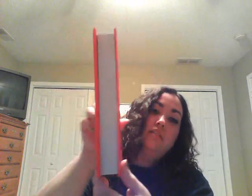And the next two are from a series, trilogy, a series, I don't know. I've seen this book before, but I really don't know much about it. It's called The Eternal Ones, What If Love Refused to Die by Kirsten Miller. So it is hardback. And I got it for $2, so that's a really good price, considering it's brand new and hardback. I think this has to do with reincarnation. I honestly did not know that until after I bought it.